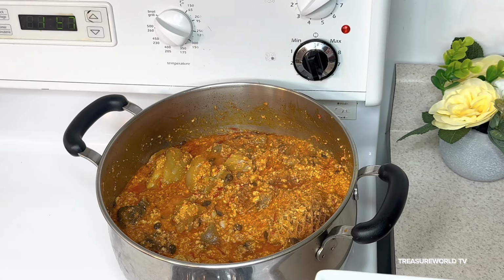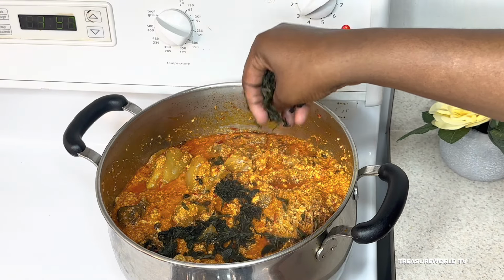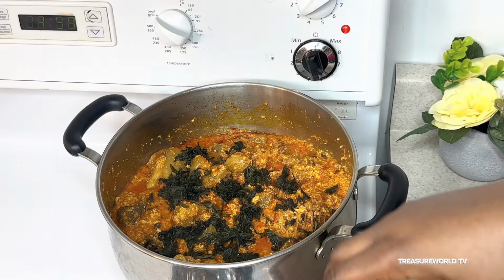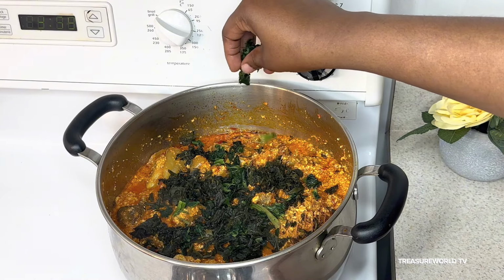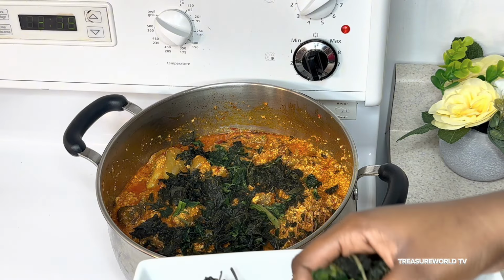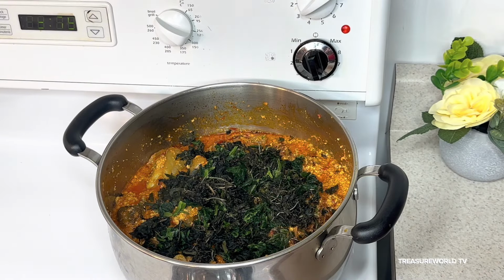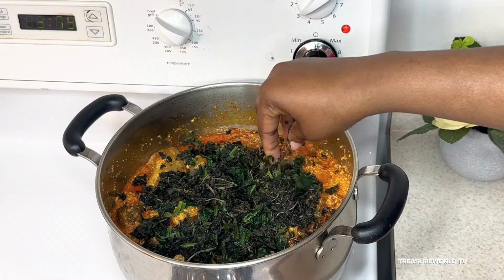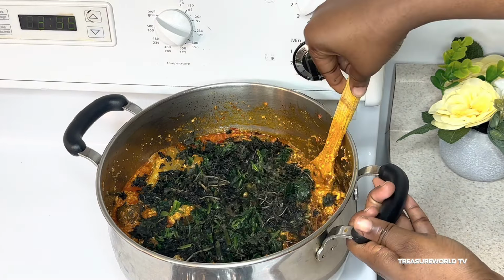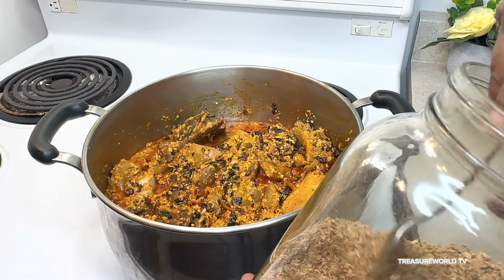I used 3 different types of vegetable to make this particular egusi. Yeah, you can use any kind of vegetable, but I used frozen spinach, I used ugu leaf, and then I used bitter leaf. I think adding bitter leaf to your egusi takes it from 80 to 150, if I don't say so. Actually, if you add bitter leaf to your egusi soup, it gives it a totally different taste.